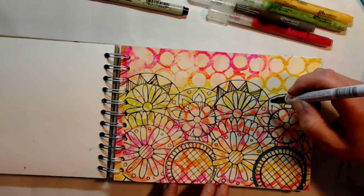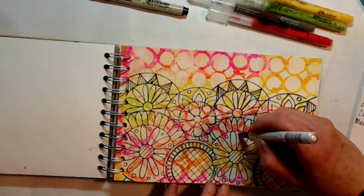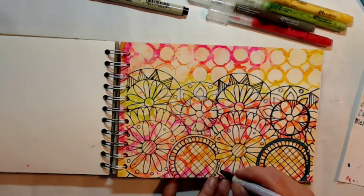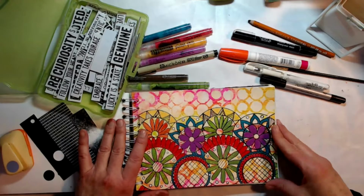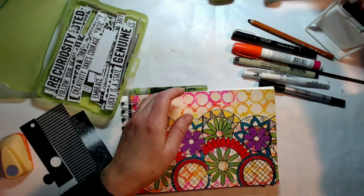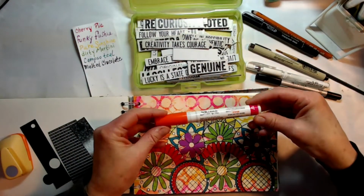So here I'm using one of my white paint markers, and I'm really having problems finding the best paint markers. If anyone has any suggestions for me to try, I sure would love to get some new ones. These are okay. They didn't work the best for me. They had a hard time coming out.